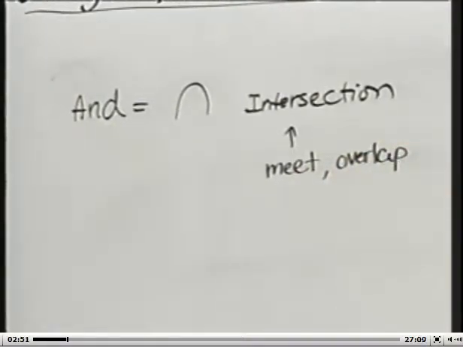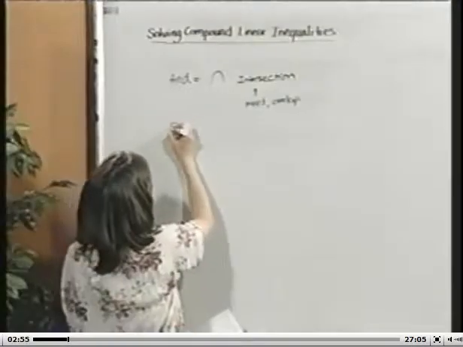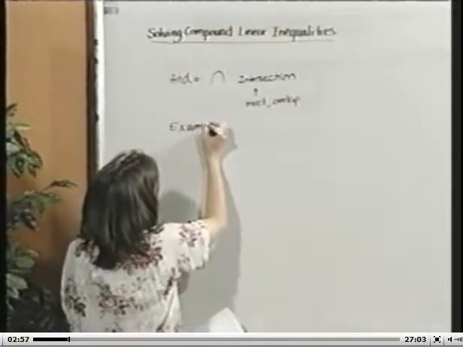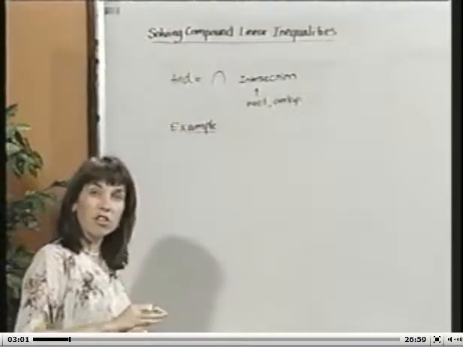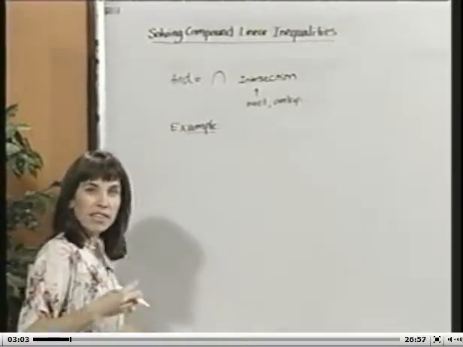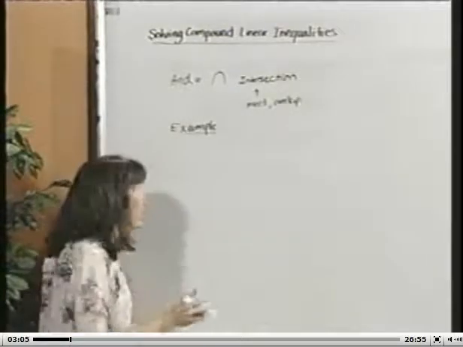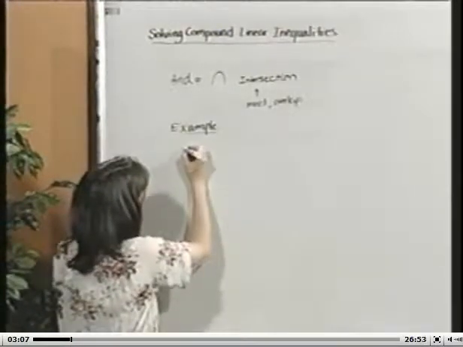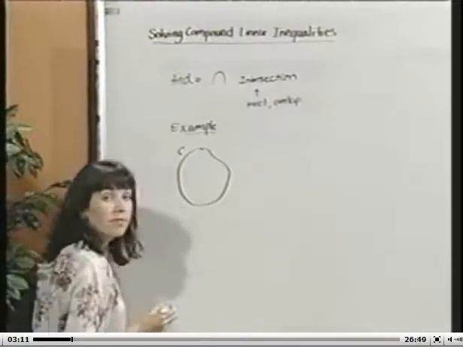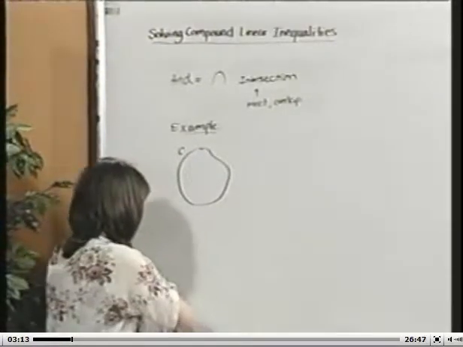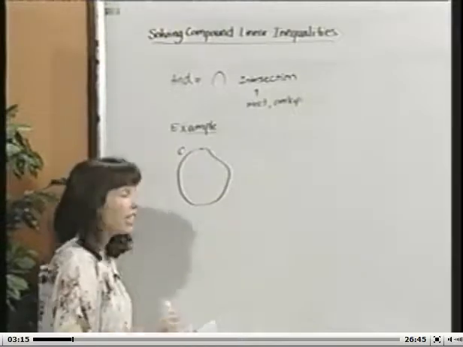So, let's take a look at some examples then of compound inequalities involving and. Since and might still be kind of new to you, we're going to first look at Venn diagrams, and then we'll actually look at inequalities. So let's take an example. Suppose I have a set C right here, and then I have another set. Let's make it a blue set. This is the set D.